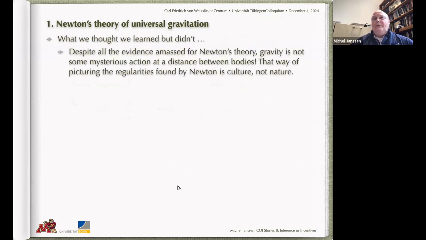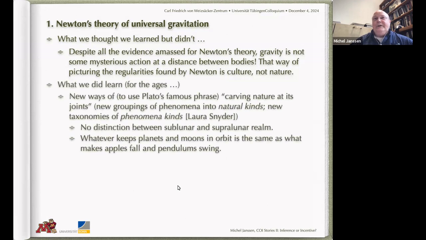So what do we learn from this sort of evidential history? Despite all the evidence amassed for the theory, no, gravity we now think is not some mysterious action at a distance, right? That is culture, not nature. The current idea is space-time curvature, who knows whether that will stand. But there are things we did learn for the ages, right? We did learn, to use Plato's phrase, a new way of carving nature at its joints, new groupings of phenomena into natural kinds of phenomena, to use a phrase that Laura Snyder introduced.